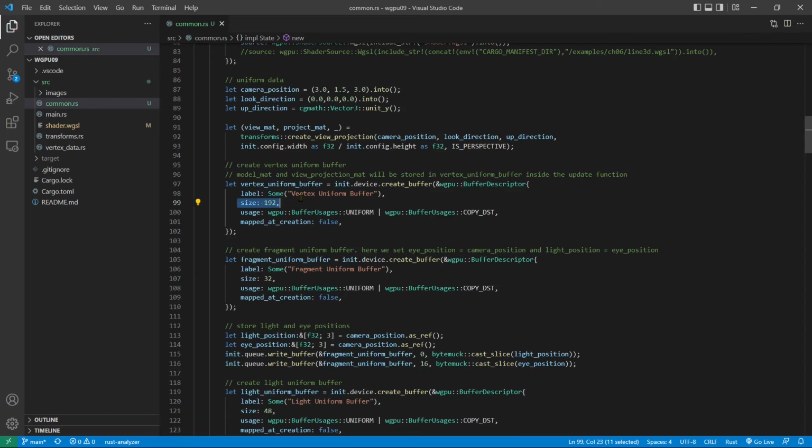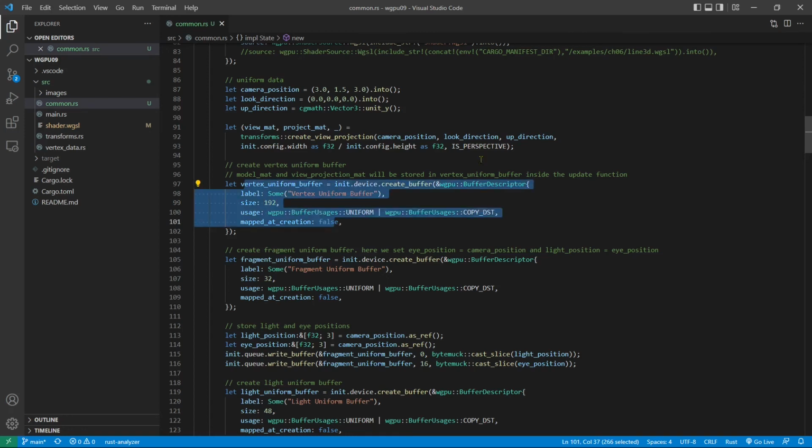So for the three matrices, the size will be 3 times 64. That's why it equals 192. Since these matrices will change through either a rotation animation or a window resize, we will write this data to the vertex uniform buffer inside the update function.